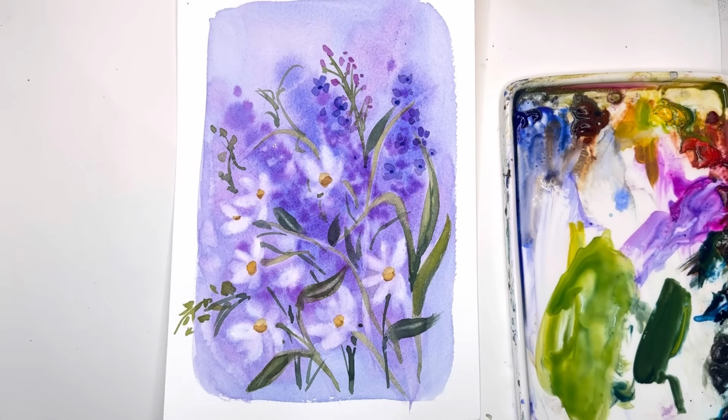This technique is also great for any kind of tutorial. If you're doing a landscape, a seascape, an urban sketching one, sometimes you need a highlight, you need to know how to lift the paint off the paper. And it's great if you actually splattered your paint on your paper and you need to lift off the paint. It's really great.